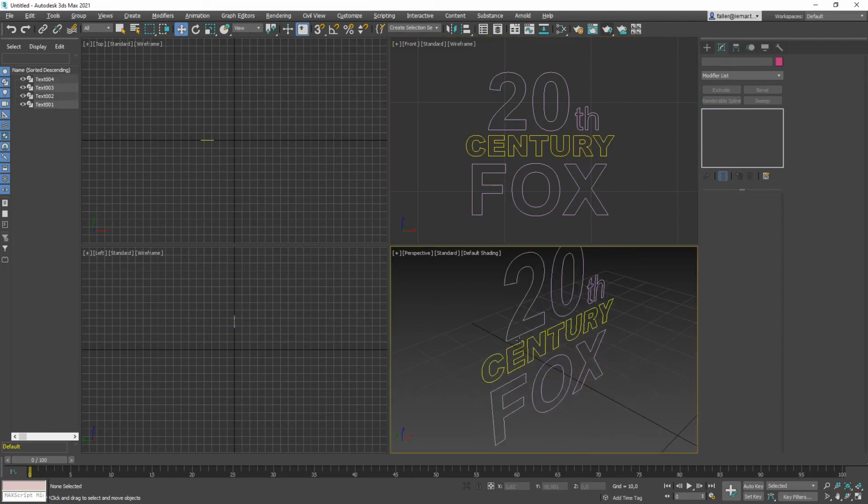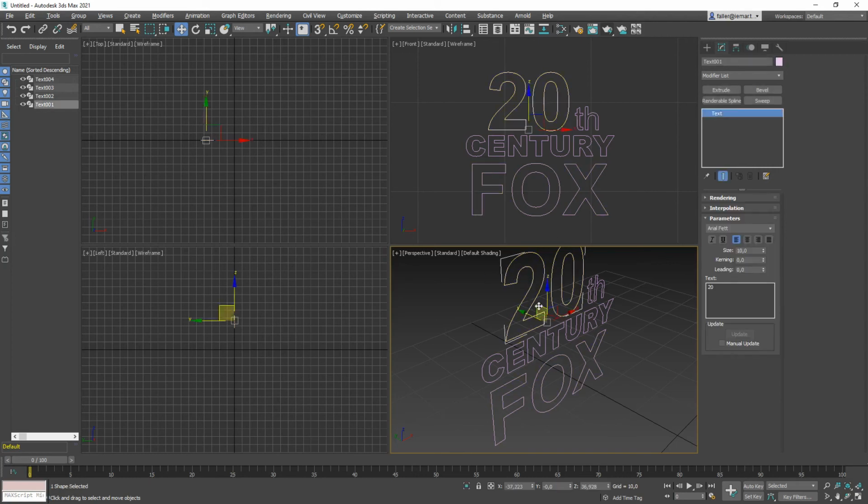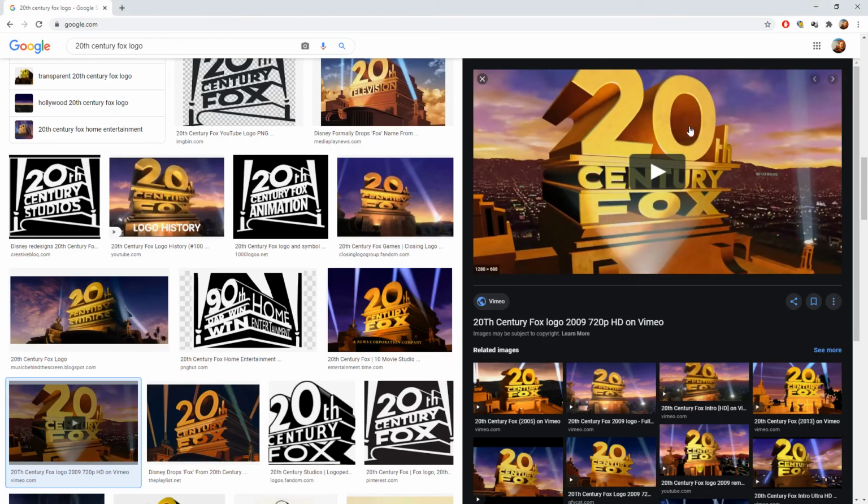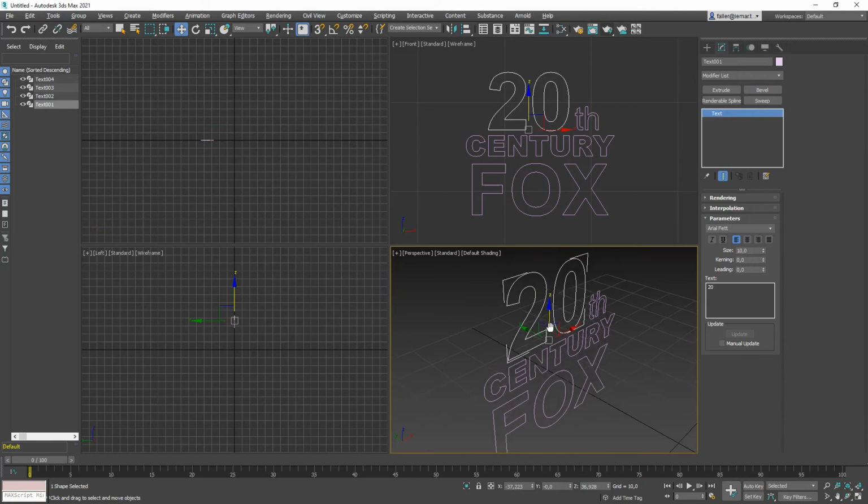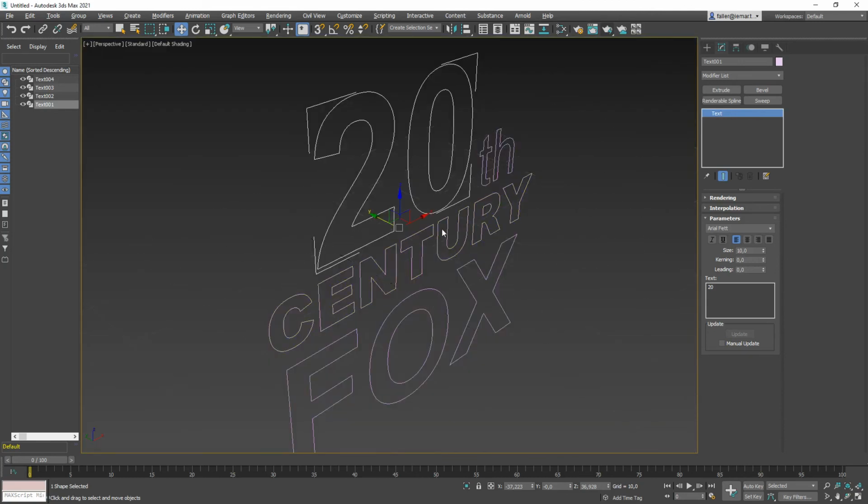To make it a three-dimensional object, I'm going to start with 1, and once I have the correct settings for 1, I'm just applying it to all the others. You have all seen the show opener of 20th Century Fox with the music and the animation. Maybe there's a chance that we see the logo from the back side, so we need this beveled edge not only here but also on the other side. Let me maximize it here.